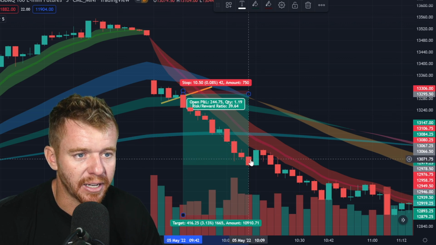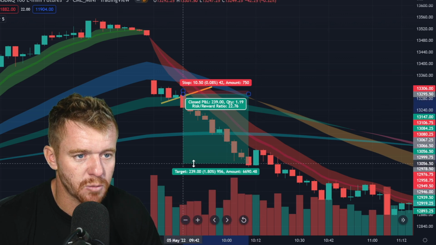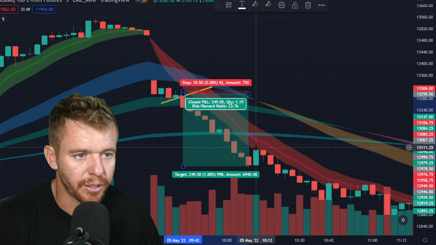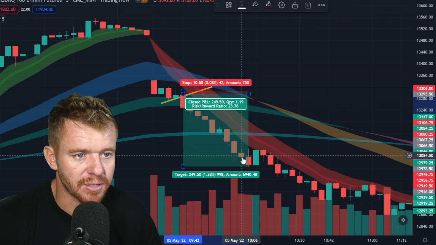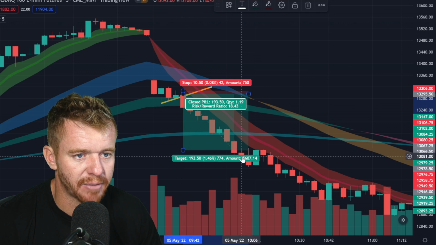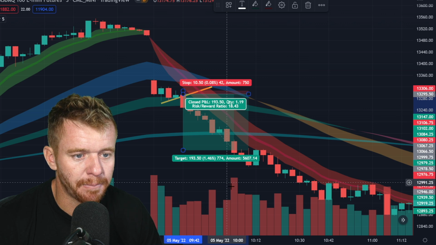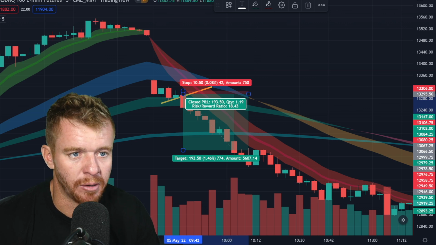And if you look, until pretty much this spot right here, we never really broke back above those highs. But even then, this thing really didn't break above those highs. So let's just say we got stopped out right there. That's 193 handles. So I would just say a minimum of 150 handles there on that move.